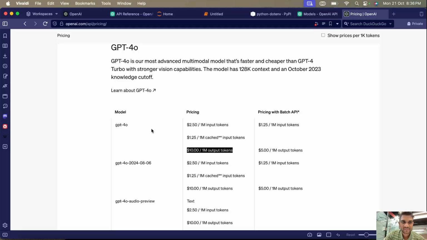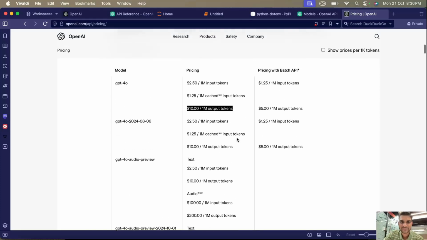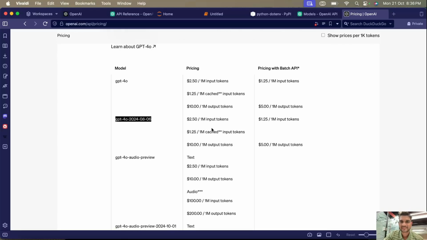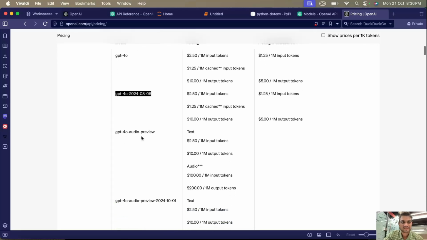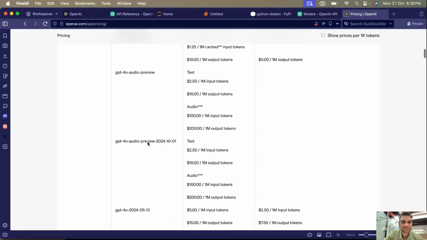And then 4o comes with cache tokens as well. So there are some different charges for cache, like if it picks up from the cache, then you'll be charged less, basically related to the input tokens. And similarly you can find other model prices as well, like this is for audio preview.